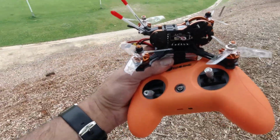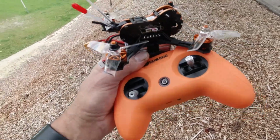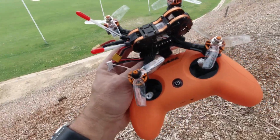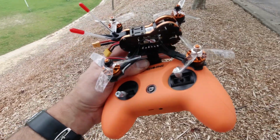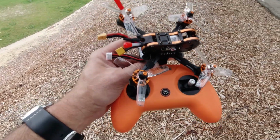But today we are just going to take the Tyro 79S up in the sky, see what sort of range we get from this Eachine remote. It's an 80 milliwatt radio, so I'm going to see how far she actually travels out there. I do have my own radio, but I just want to see exactly the sort of performance we're going to get straight out of the box.